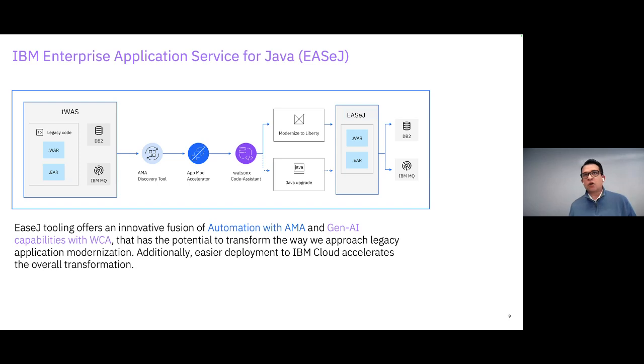After that, we download what we call a migration plan. A migration plan contains the needed artifacts to use WCA to fix your code and then modernize to Liberty. So that's the overall journey. Without further ado, let's see the demo.